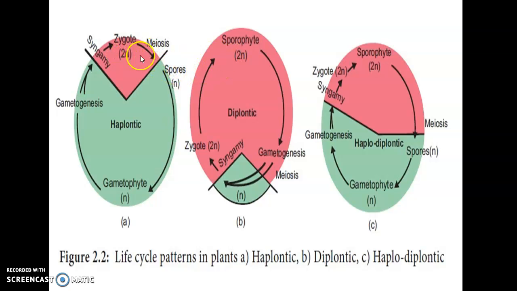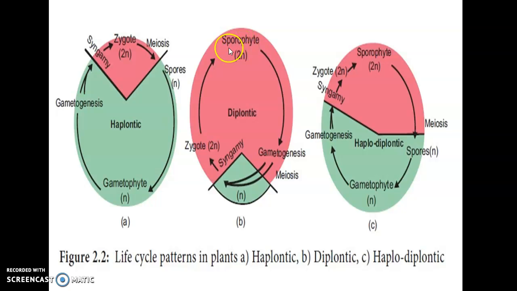N. So here in algae, haploid spores are formed. These haploid spores divide mitotically, and what is formed? The gametophytic plant body is produced, isn't it? So here the dominant photosynthetic phase of the plant is the gametophytic plant body. Then this kind of life cycle pattern is known as haplontic. Clear? And what is happening in diplontic? Here the diploid sporophyte is dominant, like a flowering plant.